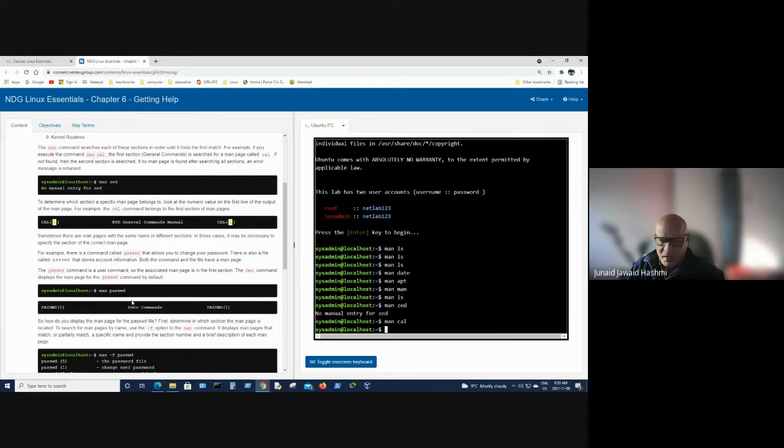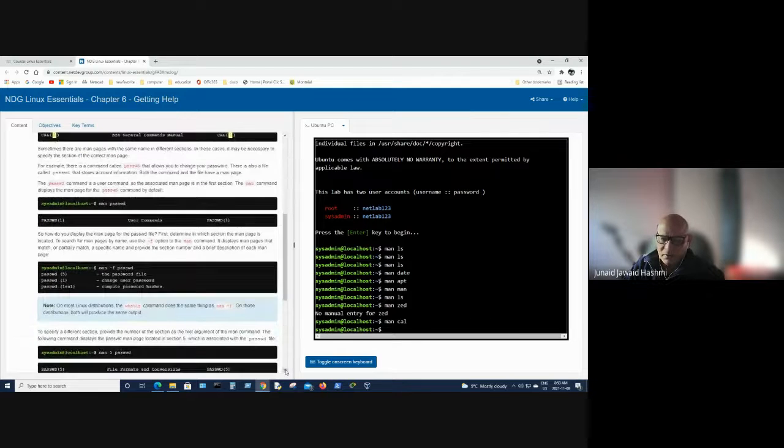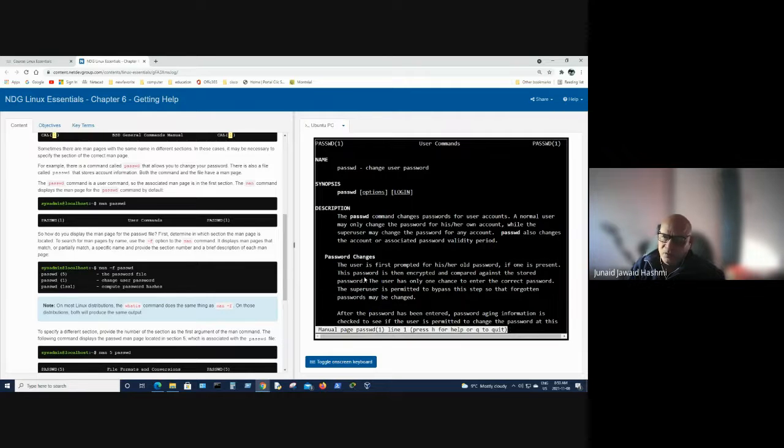Same thing, man password, another command. So if you type man password, by the way, this also belongs to a section.